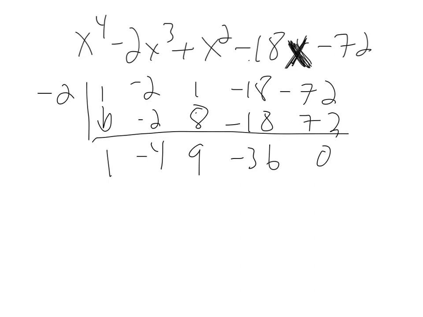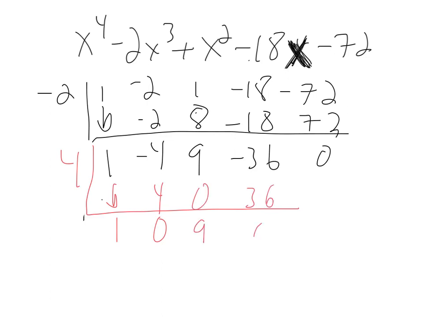So now the other option was there was either going to be 2 positive rationals or 1 positive rational. And I don't know. How about we look at all that big long list, and if we cheat a little bit, look at what we originally said. What if we try positive 4 as our root? Now I'm going to line this up right here. Bring down the 1, that's 4, which is 0, which is 0, which is 9, which is positive 36, which is 0, which gives me x squared plus 9.